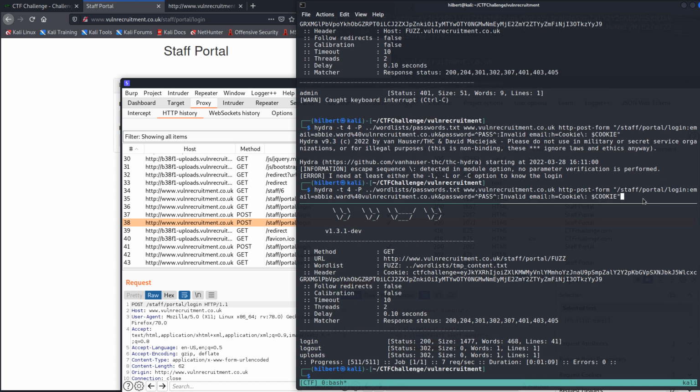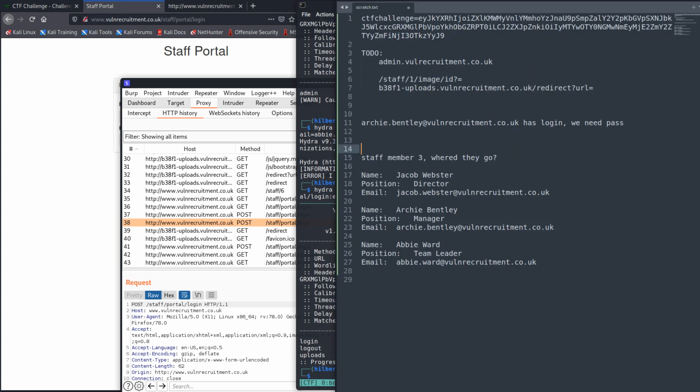Oh, so this is kind of dumb, I think, but it requires a login and password. Since we already know who the user is, we can give it anything here, but it needs to have one. So say we could replace this, oh, I also want to use, wasn't it Archie that was the login? It was the second user, yeah.